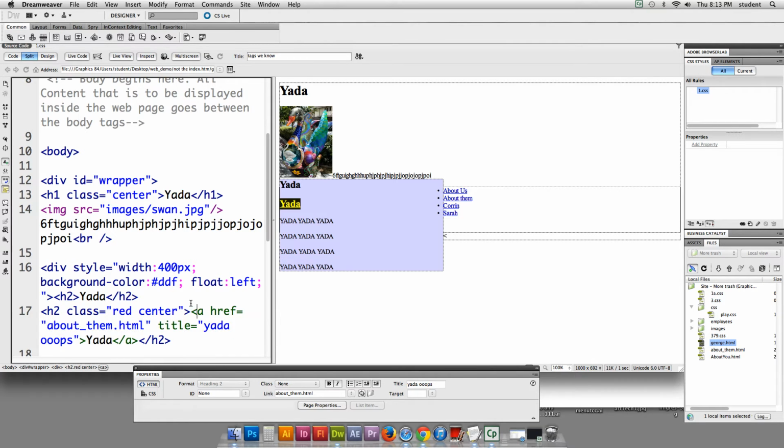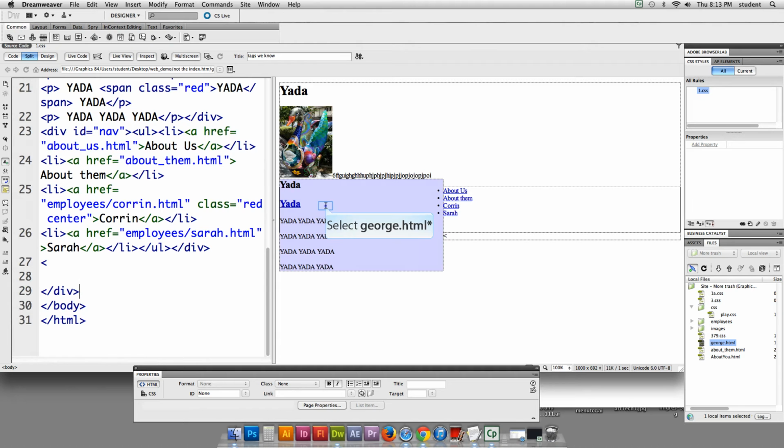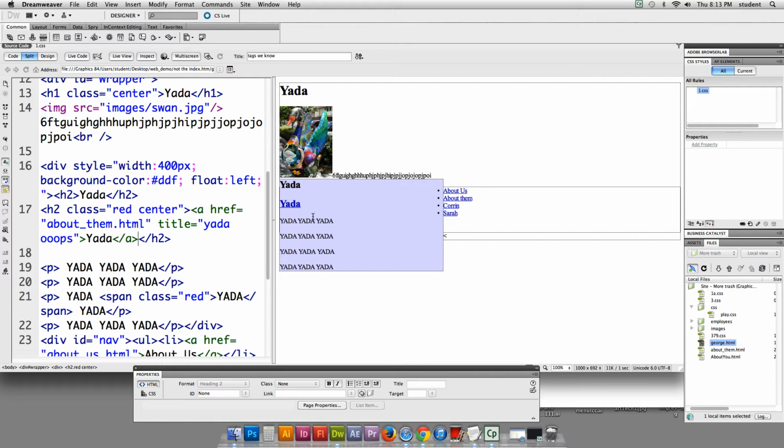It immediately creates my href, my anchor tag, and my closing anchor tag. What is it called again? The insert menu? Insert. Okay. All right. So we've added the insert.